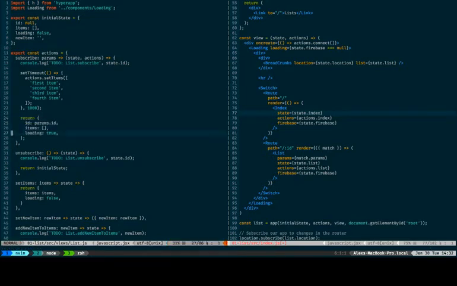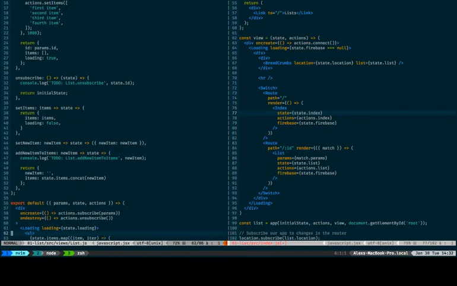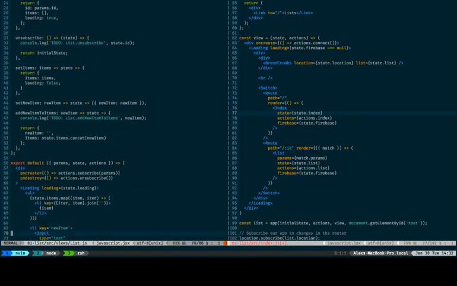By default, we set up whatever ID we're loading in, and then reset our items list and say that we're loading. And when we set the items, then we know we're done loading, and we can set those properly. So far, is everything making sense? I'm not going too over the top.